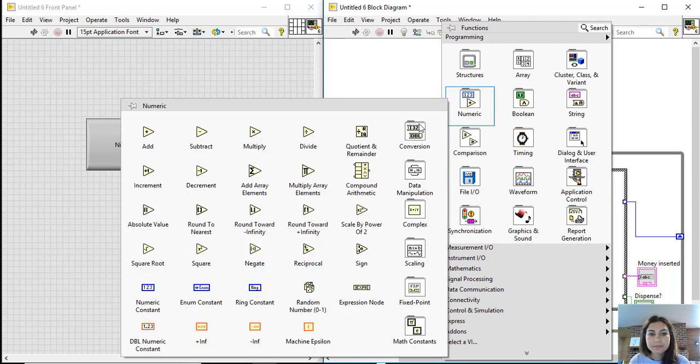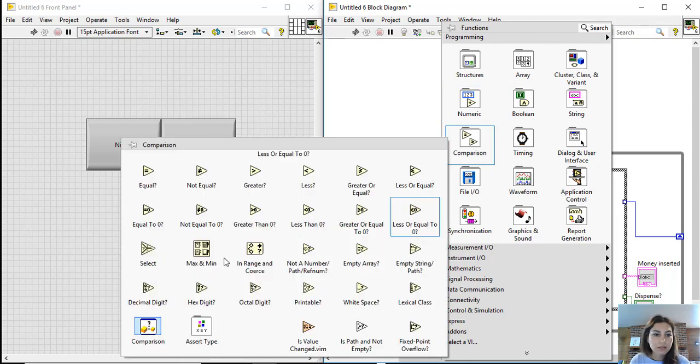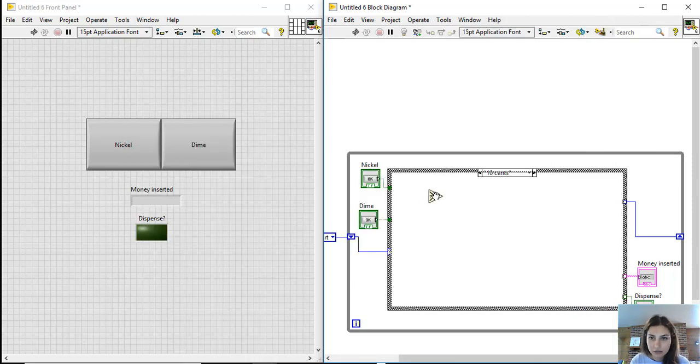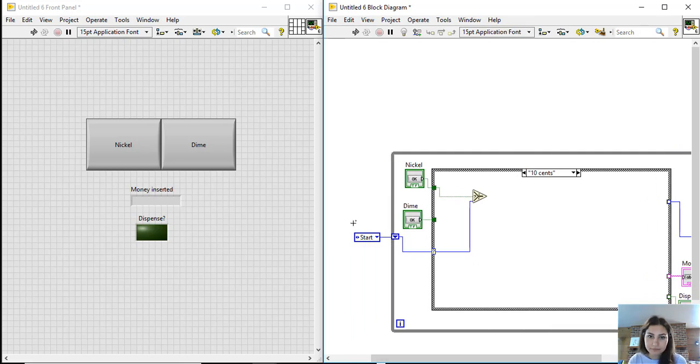Again, you will choose this select function. So you are in a 10 cent state, and you have to always wire this to here because now we are in a 10 cent state. If a user adds another nickel, you can copy and paste it here again.